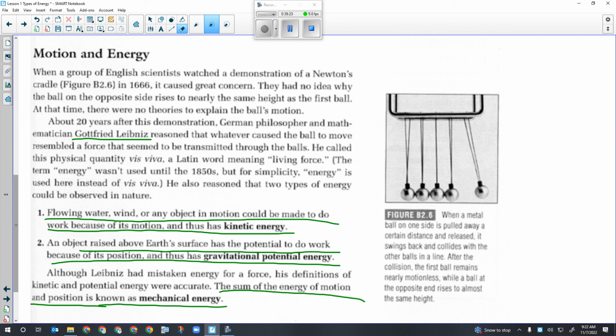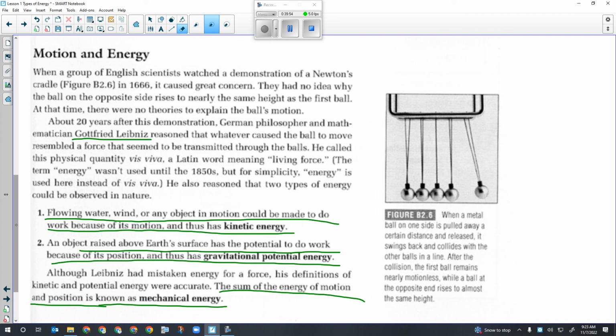So in reality, all that happened was Newton did mechanical work. He lifted this ball away and gave it gravitational potential energy. So when they let it go, gravity pulled it back down and turned that potential into kinetic. The kinetic energy was transferred through the other spheres here, and that made the one on the end fly off because there was nothing to stop it. The energy just transferred through the apparatus to the other side.